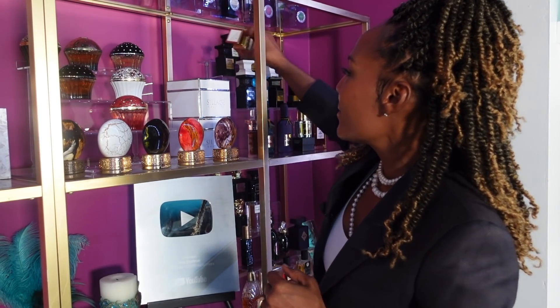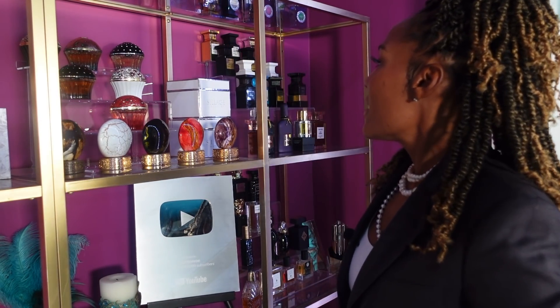The fragrances I've gotten from Tom Ford that I do not like — there have actually been two. Rose Prick: I parted ways with it, bought it when it was first released then sold it for a very nice price. The other one I really have not found my sweet spot with yet is Soleil Brûlant. I really need to decant this out because the bottle isn't going anywhere. I'm probably going to try wearing it in the winter time and see if it gives me what everybody says it's giving. If not, I'll decant it out — no sense in wasting good juice. But the bottle stays with me because it's gold and it looks pretty next to Lavender Extreme.